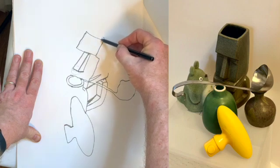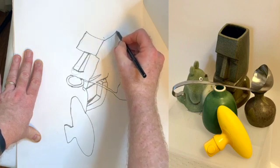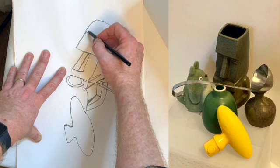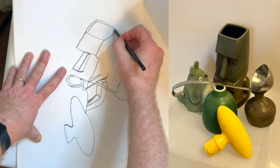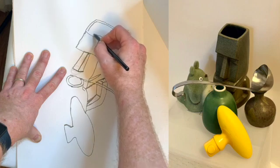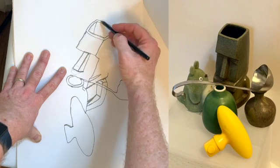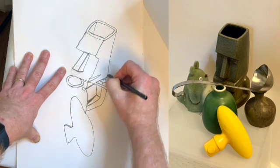So let me go ahead and get the lip of the opening of the mug here. And there's slight curvature to it, I see. So there's two contours to the lip, the inside of it and the outside. So I'm describing both of those. And I may, even though I don't see it too well because it's in shadow, I may go ahead and just draw this. This is the inside of the cup to show the different planes on the inside. And then you have this, and then I'm going to bring this down to kind of connect to the back end there.